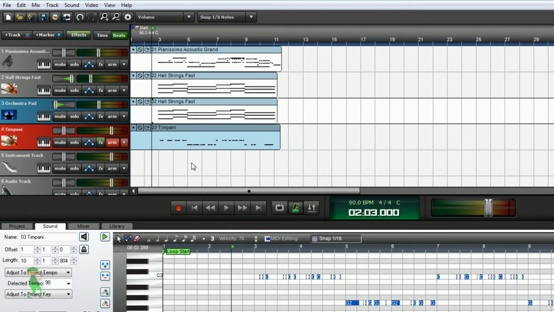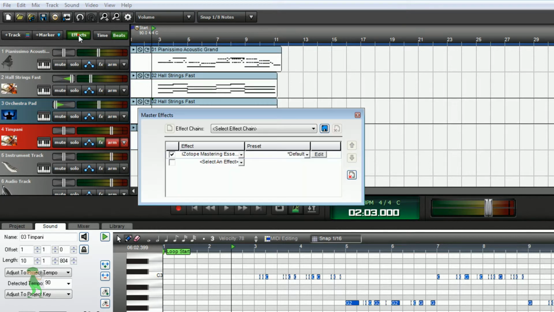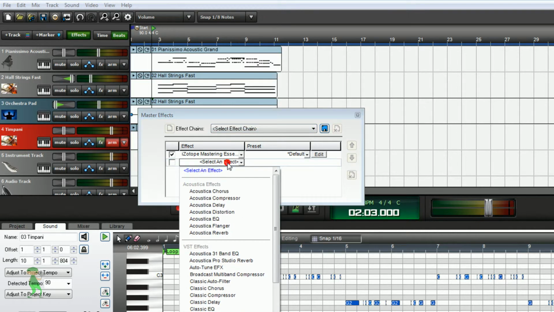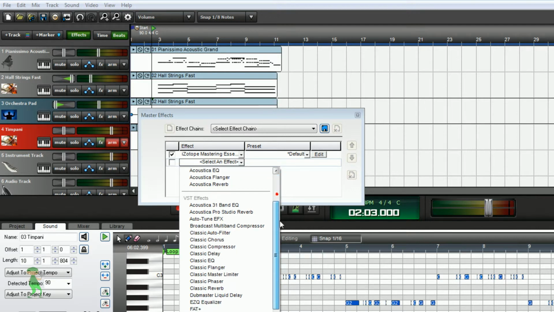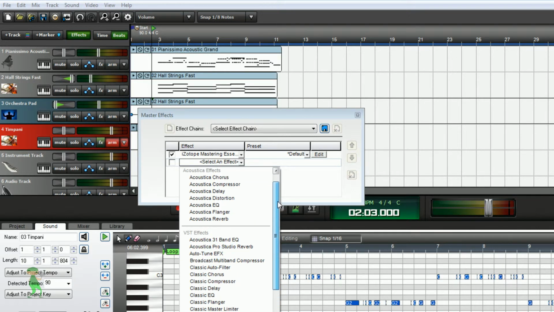Okay, if we want this to sound more professional or louder, I don't know, these days there is the loudness war. We could go to the master effects and select Acoustica compressor.